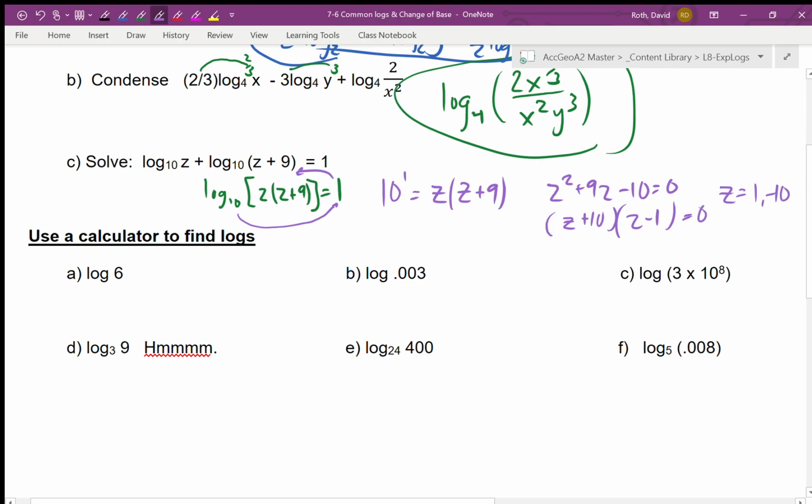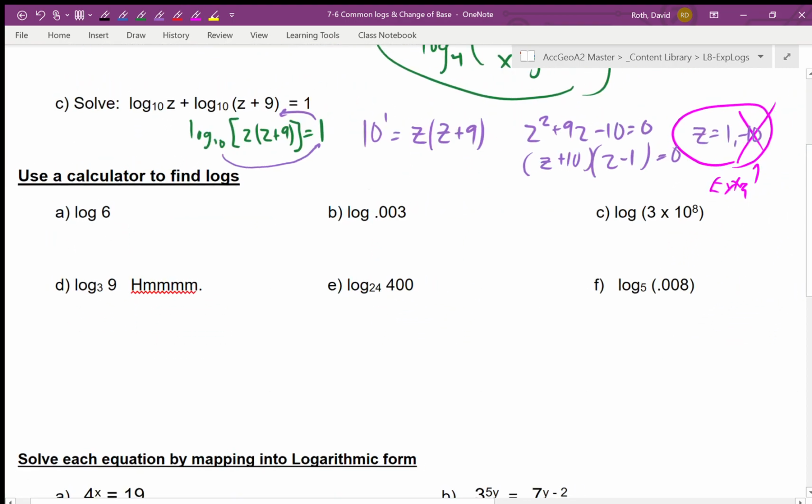Now, I'm not going to forget to double check these answers. I circle it and say, what if I take that 1? Can I plug that 1 in here? That's log base 10 of 1. Sure, that's fine. That's easy. And then log base 10, that ends up being log base 10 of 10. That's 1. 0 plus 1 equals 1. Good, that works. Negative 10. Can I take the log base 10 of negative 10? No way. No logs of a negative, so that's out. That is extraneous. Okay, moving on.